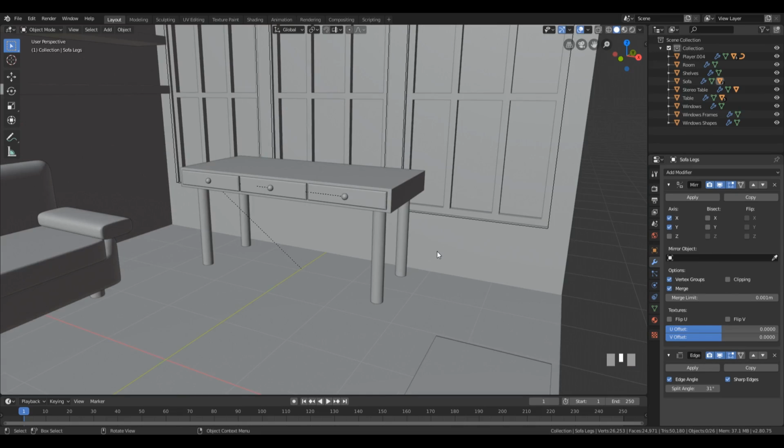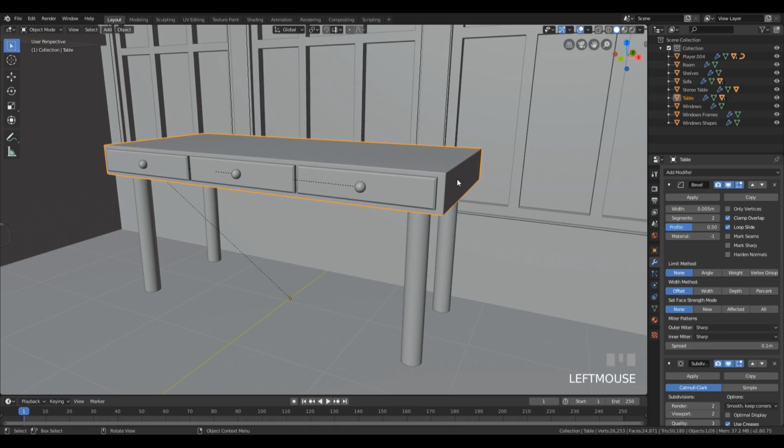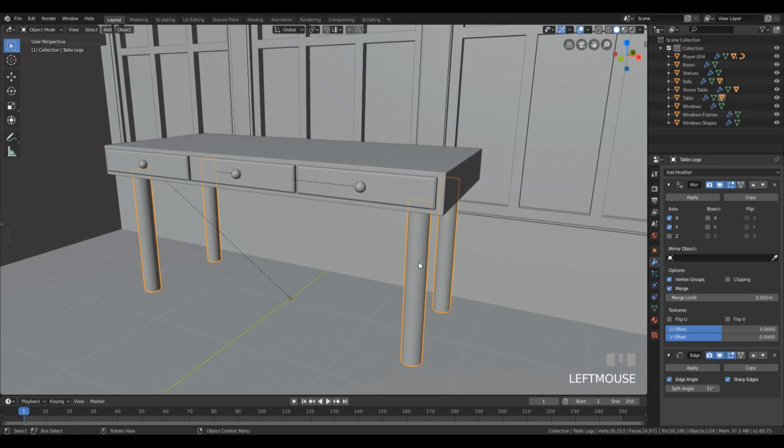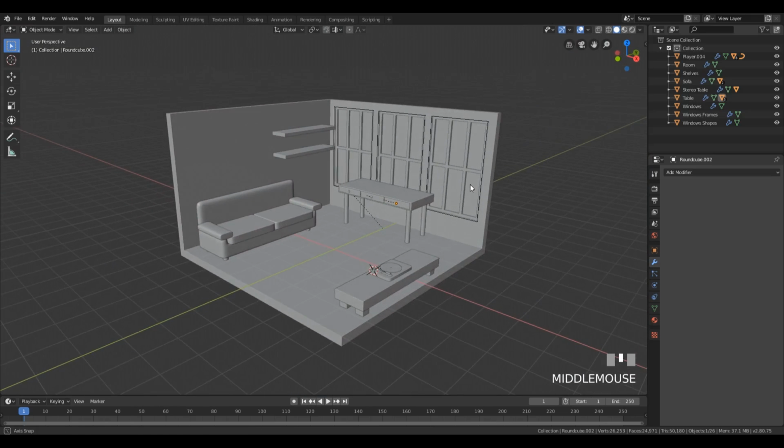So here's the example of how you can use these multiple techniques on a single object, where basically you have something beveled properly, and then you can just use the smooth shading and edge splitting, and for some objects you can go just for the smooth shading, like on these handles here. So that's it for this object, and let's move on.